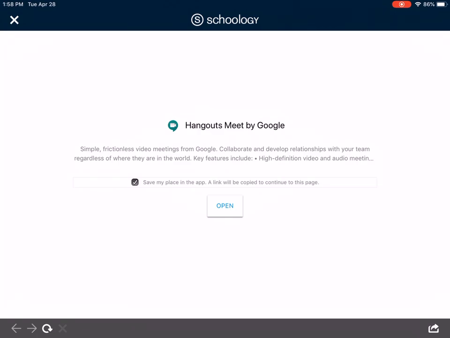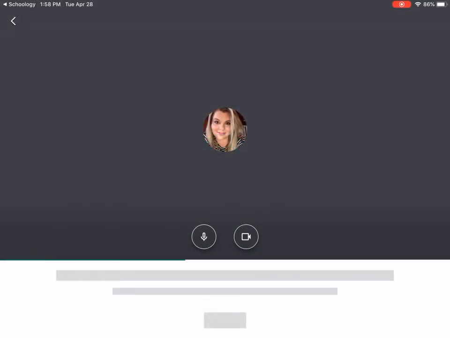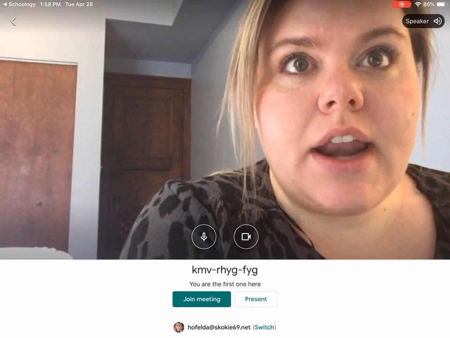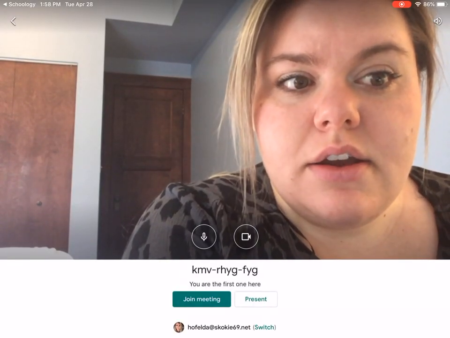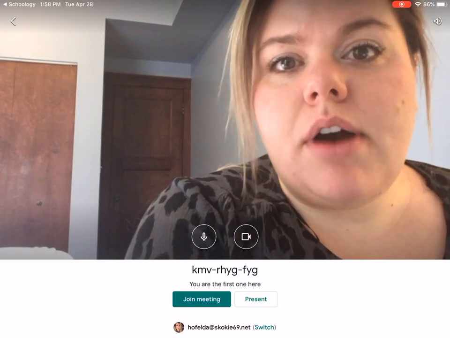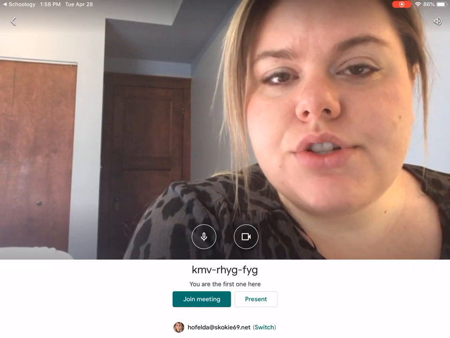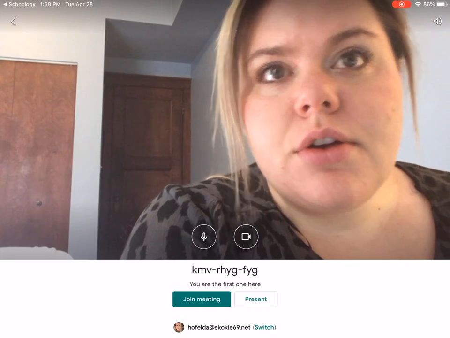Another option I have is to click at the bottom right corner, that box with the arrow coming out. I'm going to click on that, and I'm going to try open in Safari. And when I clicked open in Safari, it actually went straight to my app again. Some of you, it might go to the app or it might go onto the website, but either way, those are two ways to get in. Here's a third way you can do this.